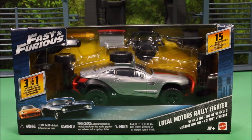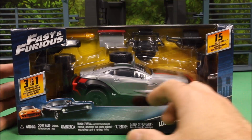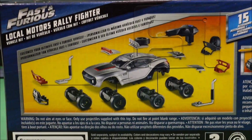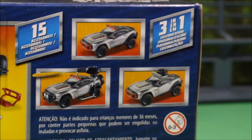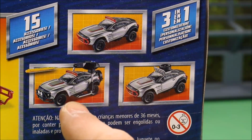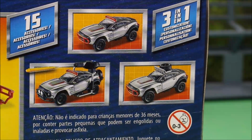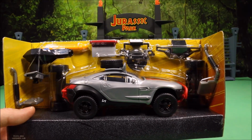And the final one we have is the Local Motors Rally Fighter. This is a vehicle kit. It's got 15 different accessories. And this is another 3-in-1. Here's all the parts that are included in the car. And these are the three different car configurations you could build. I think we're going to go ahead and make that one. That one looks awesome. And this is what's included in the set before I remove anything.